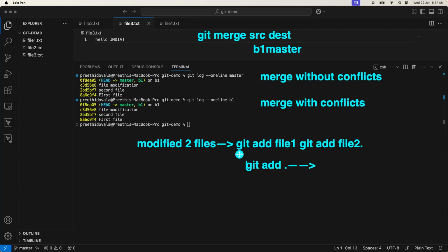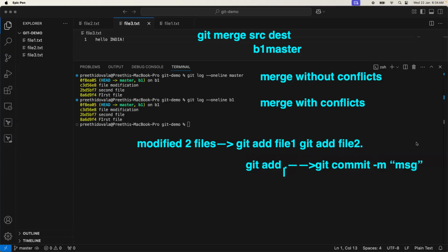Agree till this part, everyone? You can do git add dot so that multiple things are moved to the staging area. Now, whenever you run git commit -m, whatever is in the staging area will be committed, moved to the local repo. When you do commit, whatever is in the staging area will be committed.